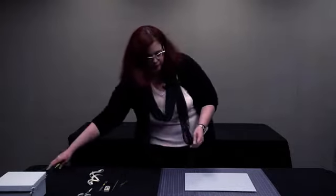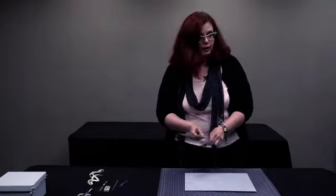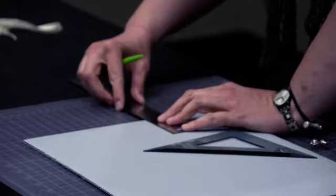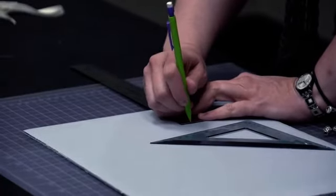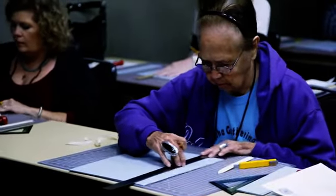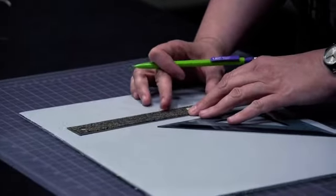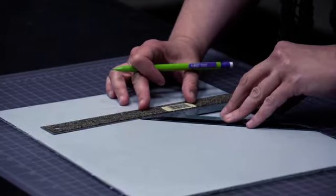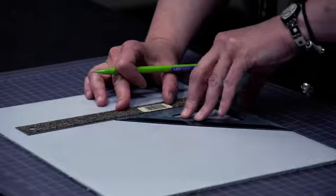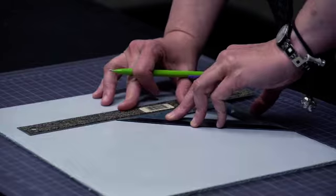So what do I need? I need a ruler. I tend to like a triangle to make sure I'm cutting straight lines. And I'm just going to cut 3 inches off of this. What I can do is make a couple of marks 3 inches in, put my ruler against them, line my triangle up with this bottom, and butt my ruler up against that so I can use this angle of the triangle to make sure that my cuts are straight.